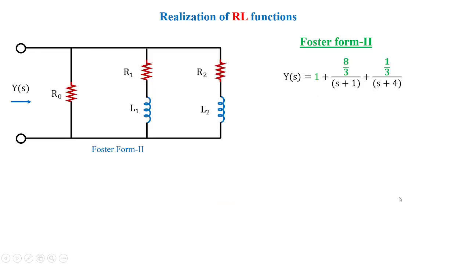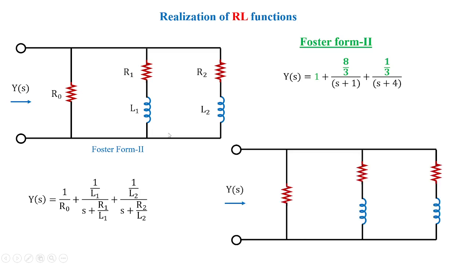Now this can be compared with the original admittance circuit, and we can get the value of admittance parameters of R0, which is nothing but equal to 1 by R0, which is equal to 1 ohm. 1 divided by 1, anything will give the answer as 1 ohm. Similarly, the resistance and the inductor value of this particular admittance function, and 12 ohms and 3 henries for the rest of the admittance parameters can be framed like this.